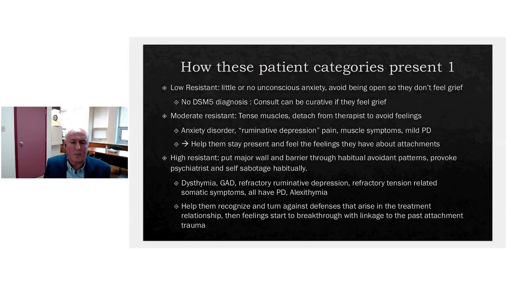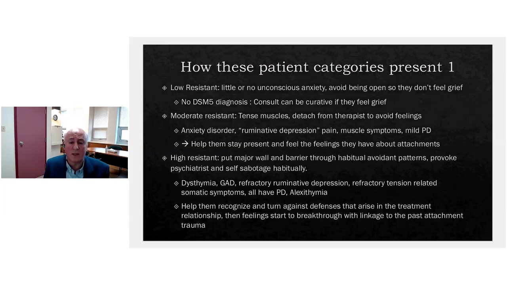So thinking again about how they present diagnostically, I think I've kind of covered this. But the low-resistant patient is very receptive to work, and the consult can cure the grief they have. It's like 1 session. The moderate resistant person, if they have a depression, it's really a ruminative depression. They're just worrying and ruminating and quite tense, and they have muscle symptoms. They can have some cluster C personality problems. With them, if you just stay present with them and assist them to recognize and feel the emotions they're having coming up with you around the attachment process with you, that is the main bulk of the treatment, and I'll describe this treatment a bit more in a minute.